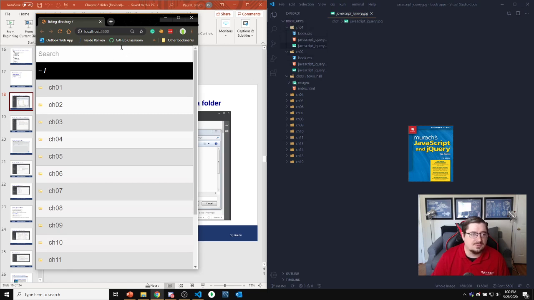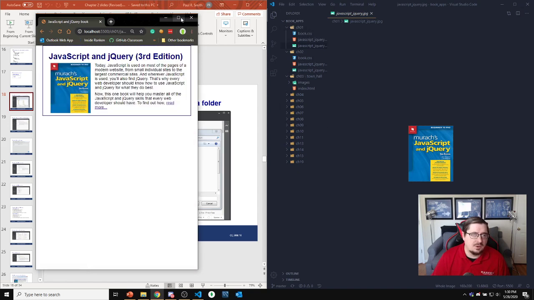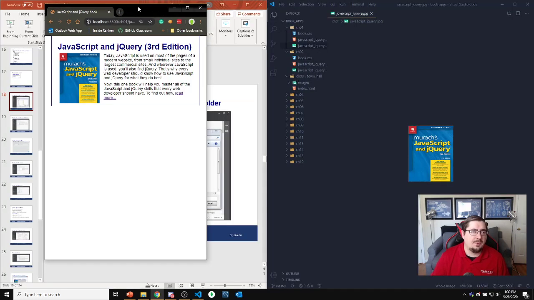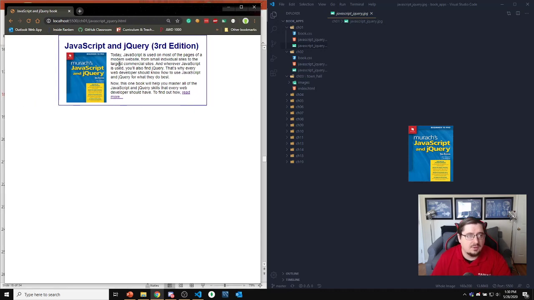It's in the Book Apps folder, right? So if I go to, say, jQuery this, you see the path now includes chapter 1, right? So that may cause some issues when you're defining the path to resources in your application.